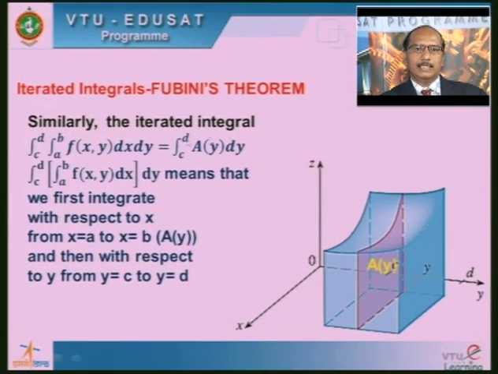Similarly, the iterated integral, double integral c to d, a to b, f of x y dx dy. Here c to d A(y) dy is written. A(y) is nothing but the inner integral, integrated with respect to x. The same double integral we can do first with respect to x or with respect to y.